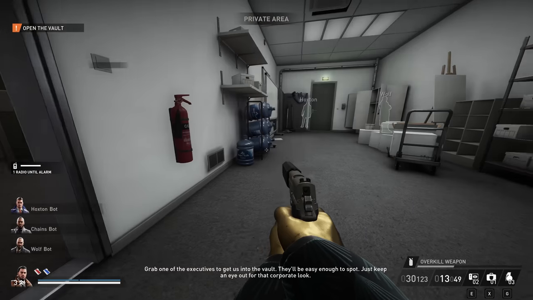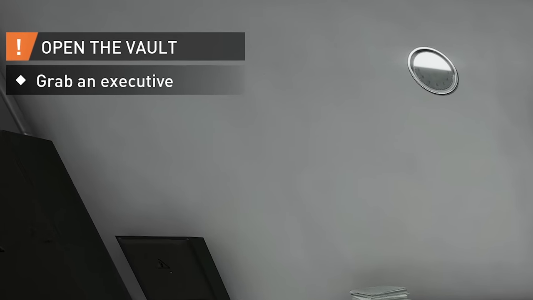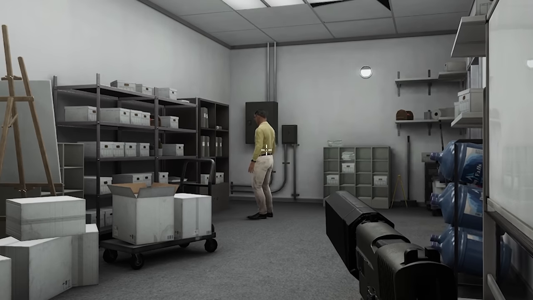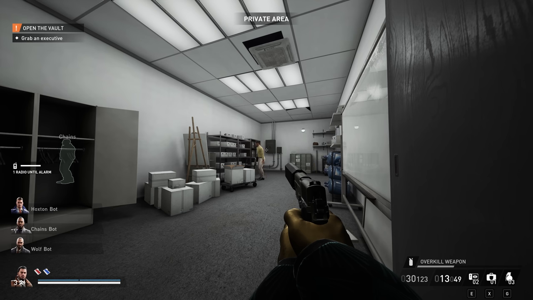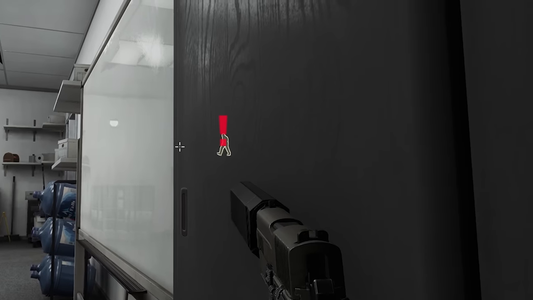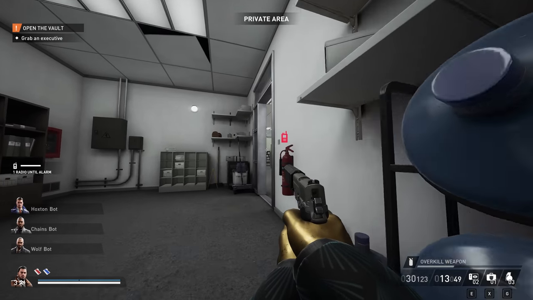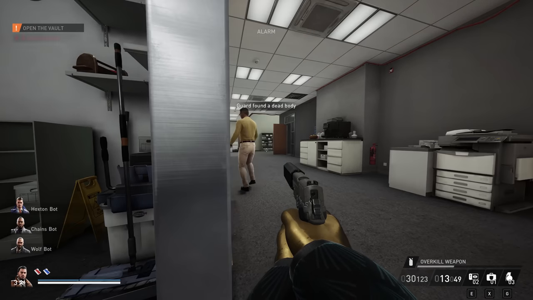Very good. Now we need to open the vault. How the f... Oh, I gotta grab an executive now. Oh, bloody hell. This guy's not an executive. Executive dickhead, maybe. Don't look this way, bro. Don't look this way, mate. Oh, shoot. What's this guy noticed? Oh, did I... I left the bloody door to the security office open.